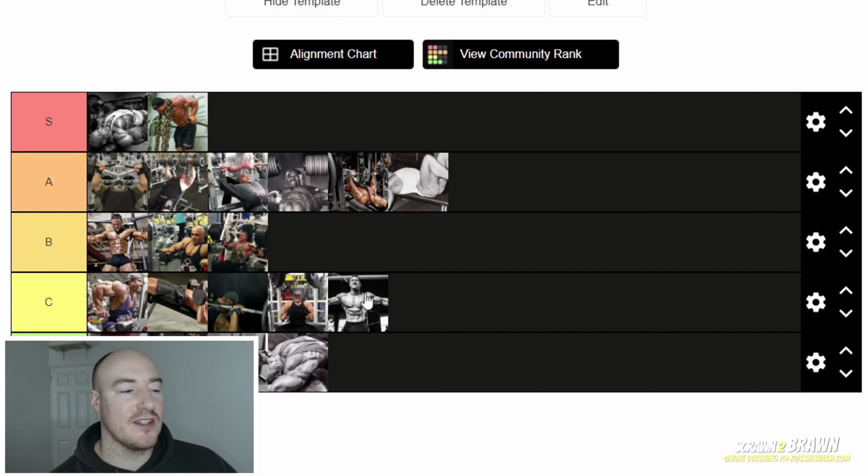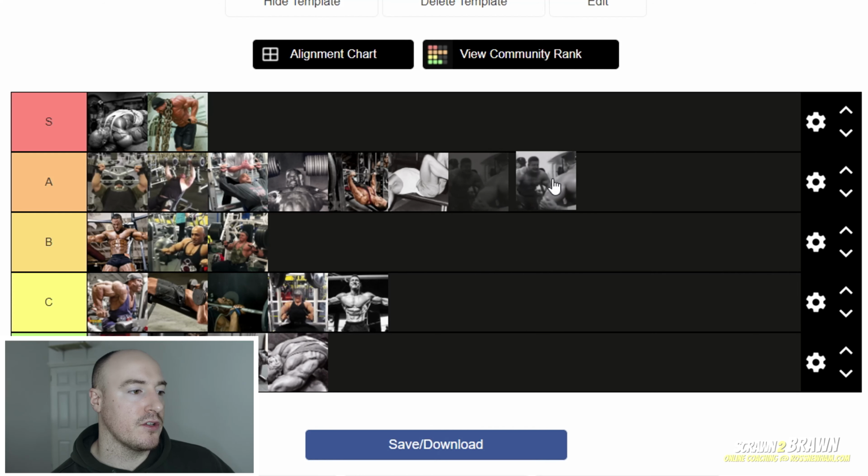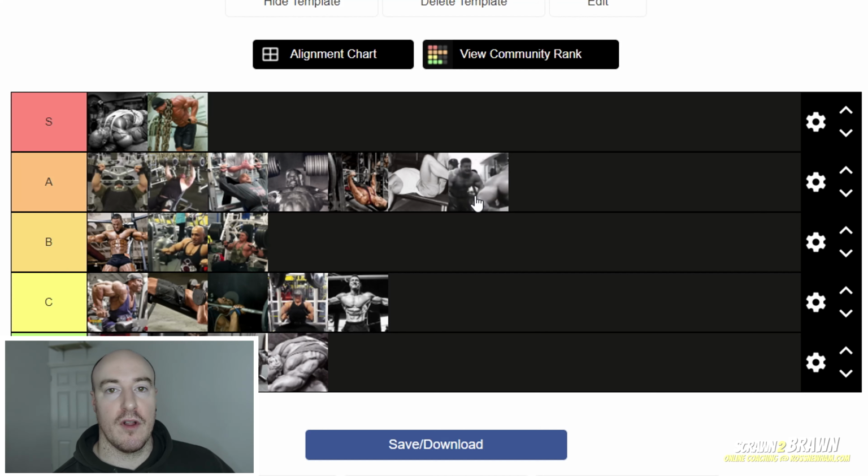I mean, obviously a good exercise, but compared to the pec deck, I don't think it's as good. And compared to bent over cable crossovers, I don't think it's as good either. And I'm going to put this as B. This is my favourite chest fly variation. You can lift a lot of weight on it because just your body weight alone will act as a counterweight. You don't really need to apply any force to hold your torso rigid. Just your weight alone will kind of take care of it. Obviously, because you're pushing downwards.